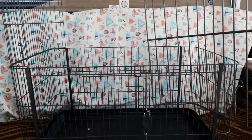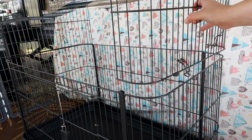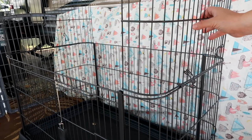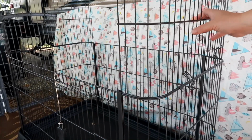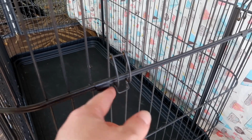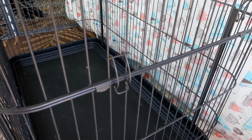So I'm going to go ahead and put this one on. There we go. Now, each of these top ones also has these clips. So I'm going to go ahead and snap these clips down, which also help hold it in place.